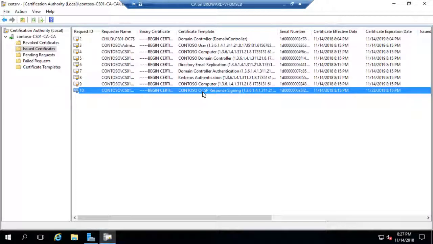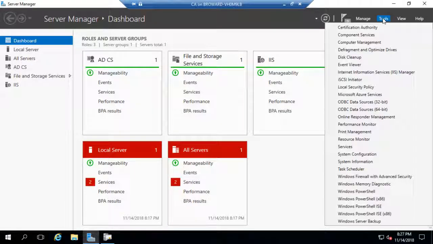Okay, so guys, now I'm going to go to the server manager. Oh, I got more now. And I'm going to go to online responder management. Yeah, I messed up somewhere. I'm missing several. If you hit refresh, more comes up. Okay. Yeah, I had that too. Listen, we might have screwed up something. I'm not really concerned with the other ones. The most important is the OCSP. Certificates, refresh. I don't see any certificates.